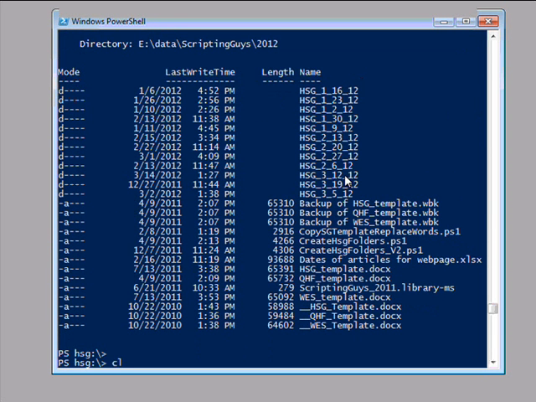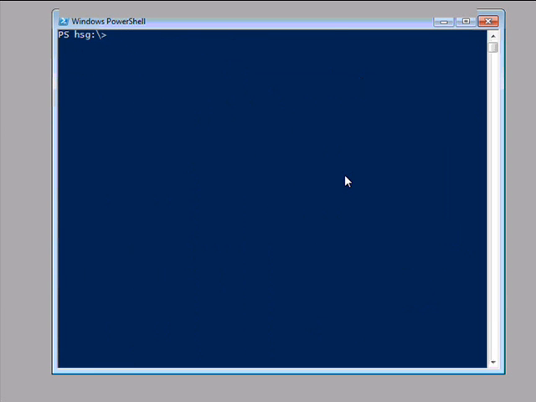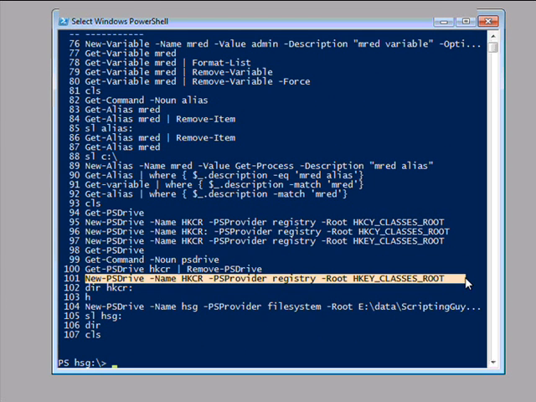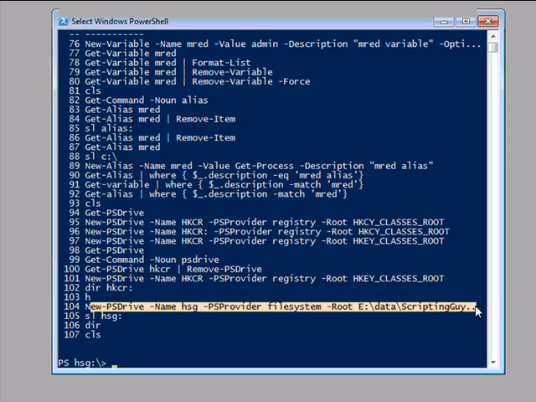So clear the screen. Now I'm going to go back to my history, and so we can see that these are the two drives that we created, New-PSDrive and New-PSDrive. Now the thing is that once I close Windows PowerShell, these values go away. So I'd like to add these to my profile. And to talk about that is going to be a bit more than I want to get into right now. But I have a series of Hey Scripting Guy blog articles where I go over a great deal of detail about creating profiles and working with profiles and all of that.